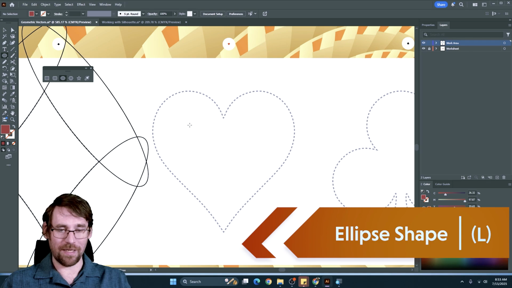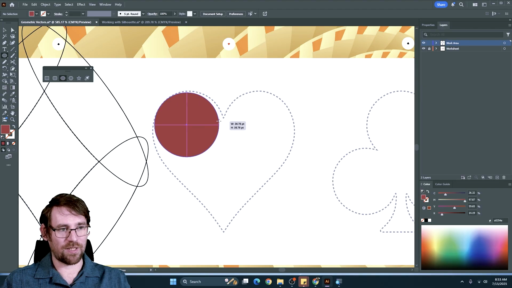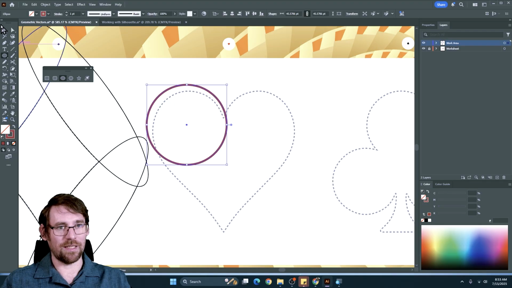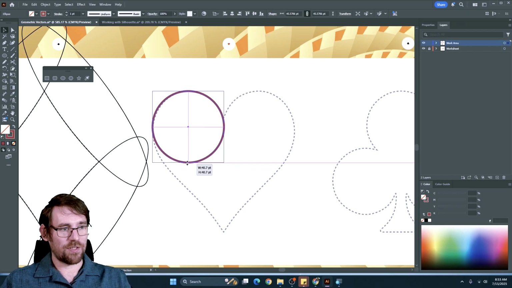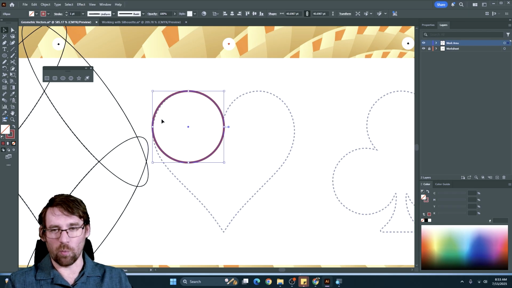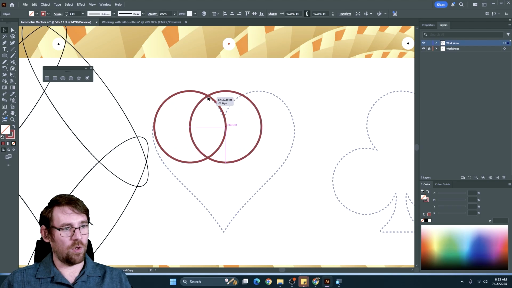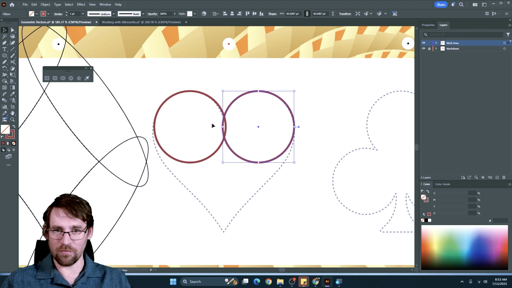Get your ellipse tool. L is the shortcut. I'm going to click in the middle of this area. When I start clicking, I'm going to hold Shift and Alt or Option to make my circle. And I'm going to make a fairly large circle here. Again, the stroke needs to be there with no fill. I'm going to try to match this up as best I can. Doesn't have to be perfect. I would recommend going like one mouse click to the right on this one, making sure that it's a little overlapped in the middle. When I have one, I'll hold Alt or Option to make the next one. So that way they're a little overlapped.